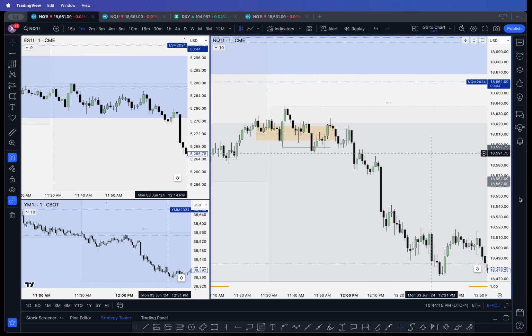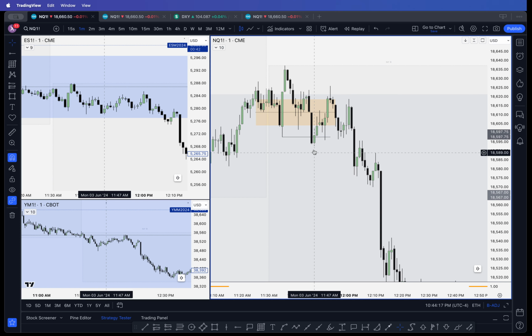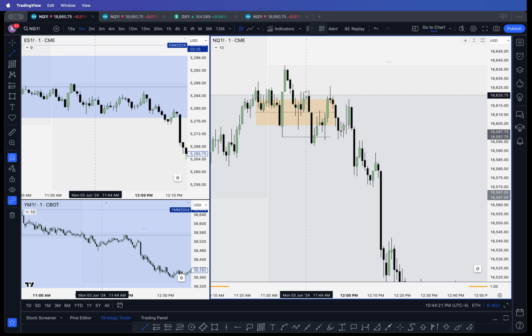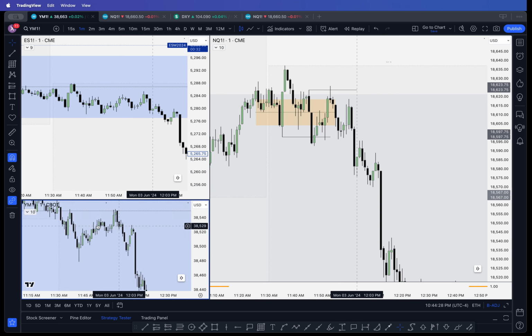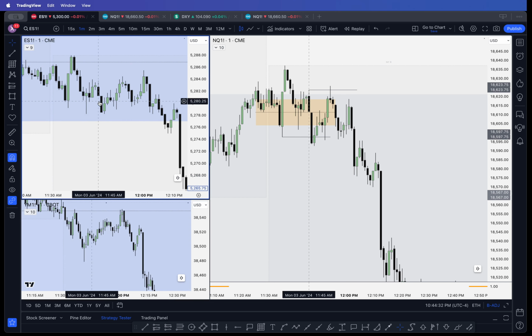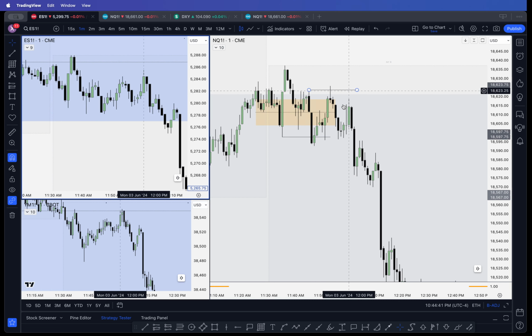How does price leave the area? What's taken first? Sell stops, then buy stops. What would be even better if we saw right here forming? SMT. So let's see if we get that. Nope. No SMT. That would be even better.